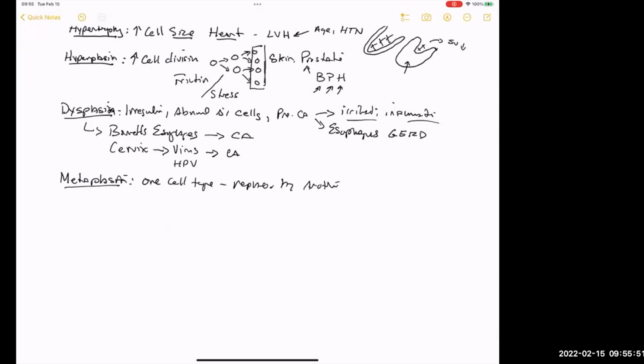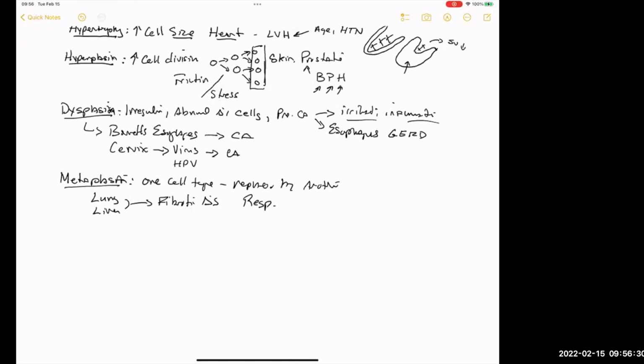For example, if you have fibrotic changes, this can happen in the lung or the liver, other organs. Fibrotic changes, right? That is to say that the normal lung tissue is being replaced by non-functional fibrotic tissue. That would be an example of metaplasia. You can get this in epithelium, and remember, epithelial tissues cover surfaces. A common place is in the respiratory tract, or the respiratory epithelia.